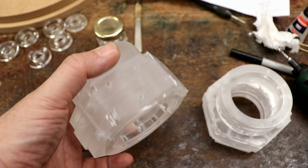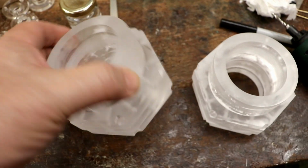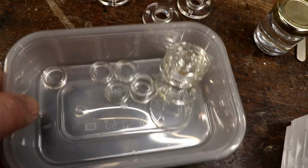There it is, all nice and sanded with the holes drilled and tapped for the copper fittings. Now the next job is to make up the next six. I forgot, of course, I'm going to need 12.